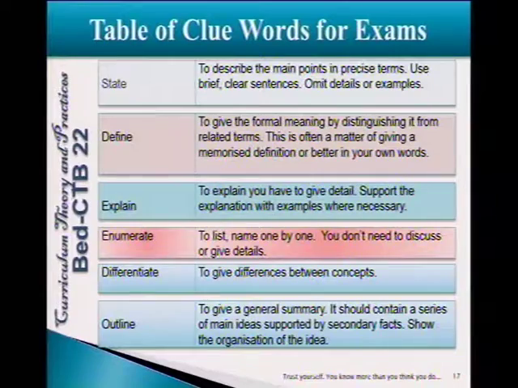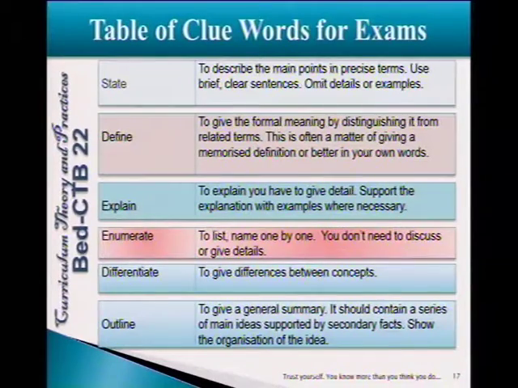To explain is to give details, to support the explanation with examples where necessary. Enumerate. To list or to name one by one. You don't need to discuss or give details.